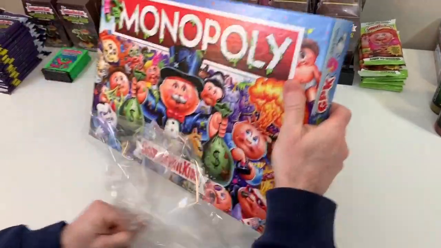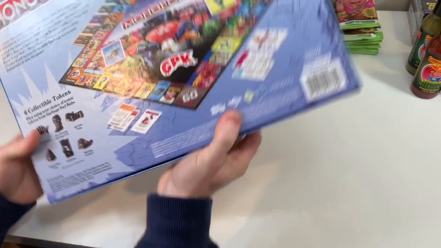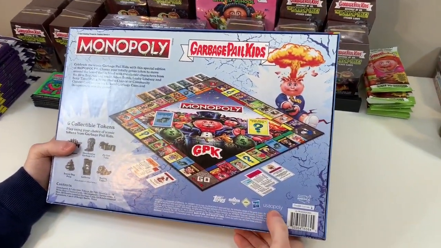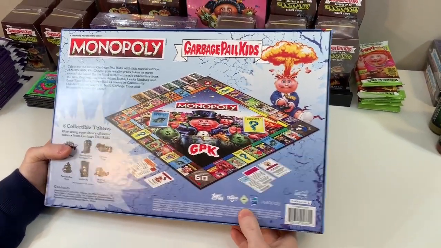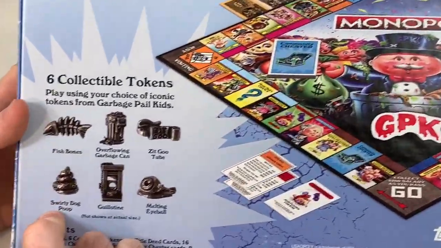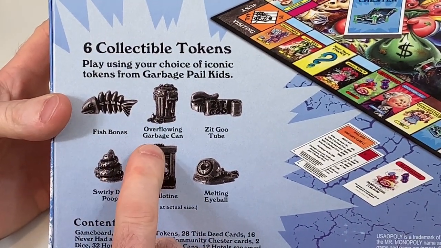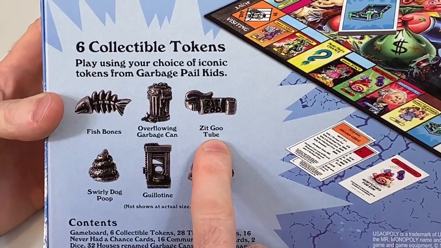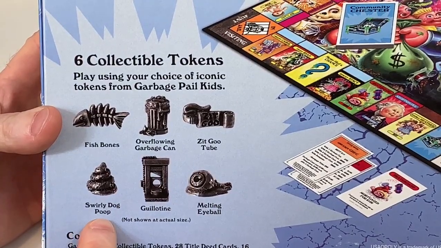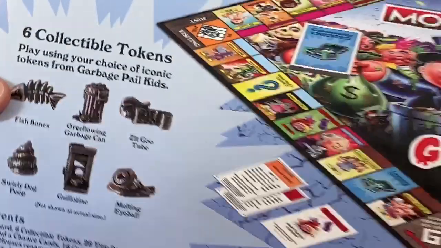But anyway, so this is the GPK Monopoly. I'm just going to jump right in. Put out by USAopoly. But here's the thing. I was looking at the box, right, Andrea? She's going to control the camera because this is a big box. But these are the tokens. Fish bones, overflowing garbage can, zit goo tube, swirly dog poop, the guillotine, and melting eyeball.